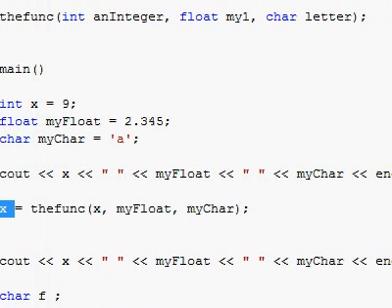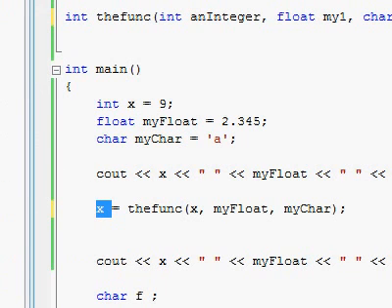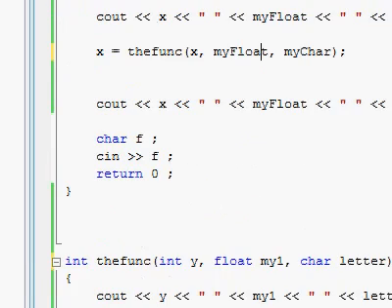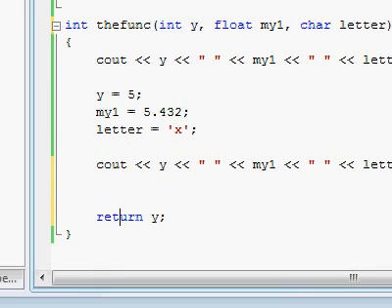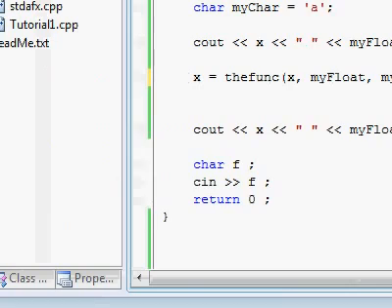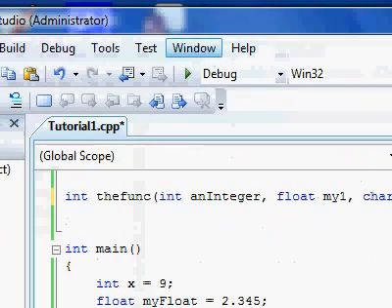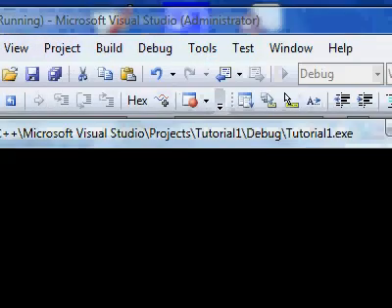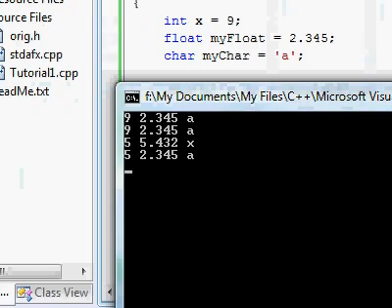For now, let's just play around and enjoy the power of being able to pass variables into functions and then even get a result back from that function, just one single result at a time. As we see, as the program is running right over here, that in the end, not all 3 variables were changed, but at least the first one, the integer x, was changed thanks to the return value from the function.